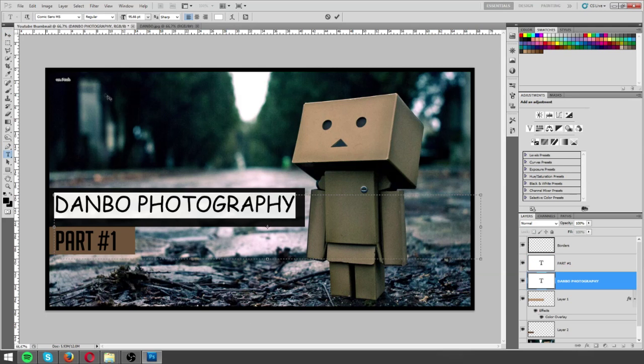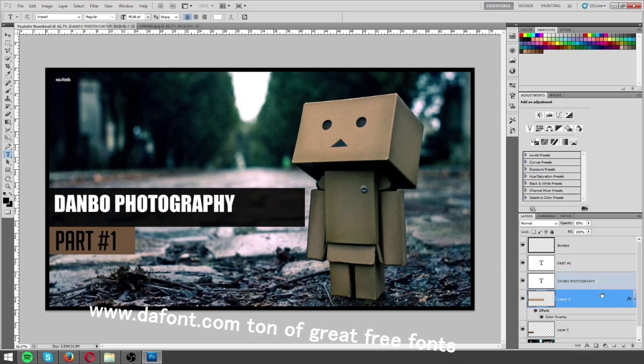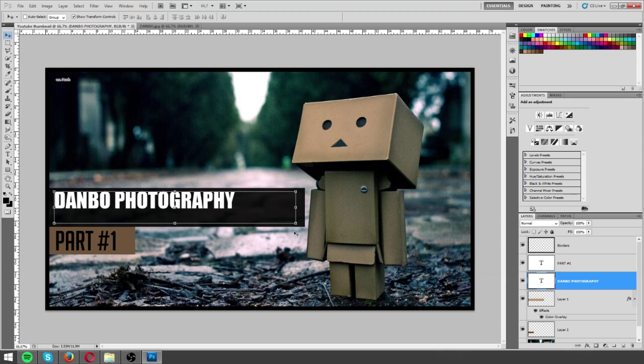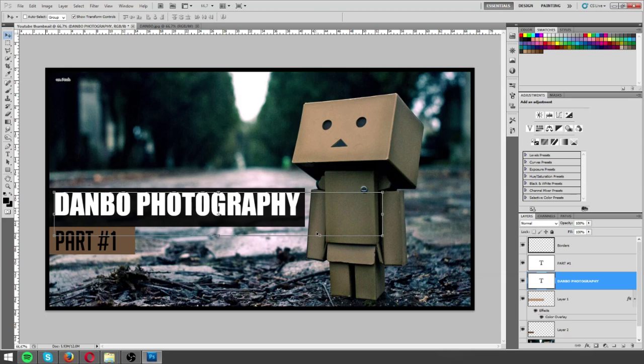Absolutely disgusting. There is a website called dafont.com. I put it in the description down below, where you can get pretty good fonts. Custom fonts go really a long way. A lot of the default ones are pretty bad. One that I like that is default is called Impact, and this is a pretty good font. Out of the normal ones, this is rather good if you want to use default fonts.